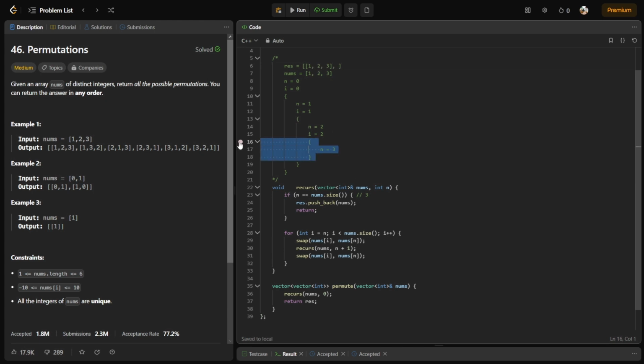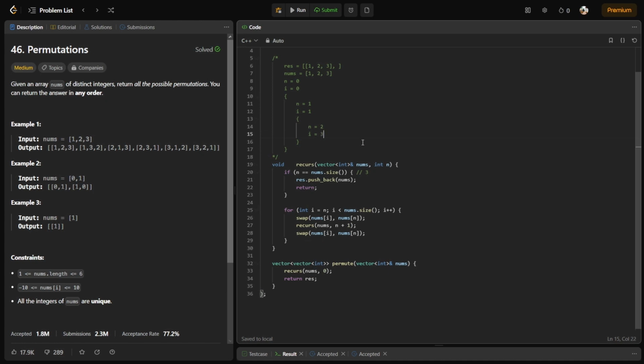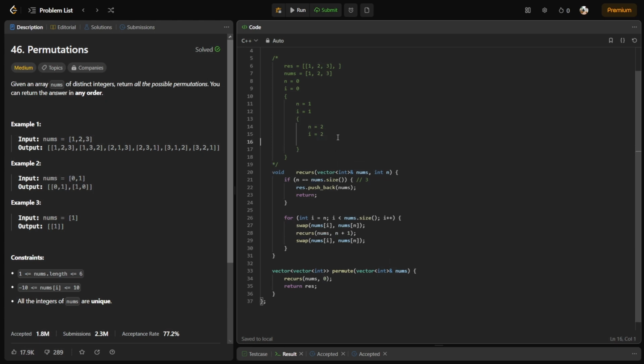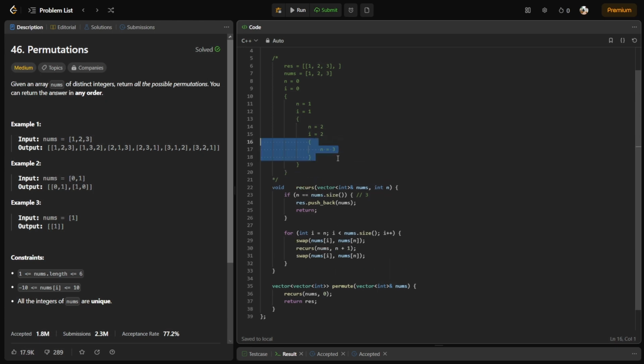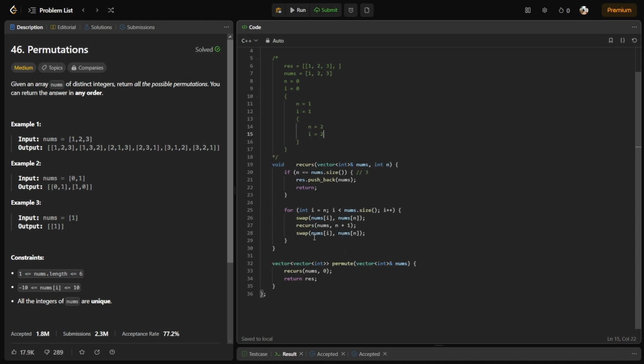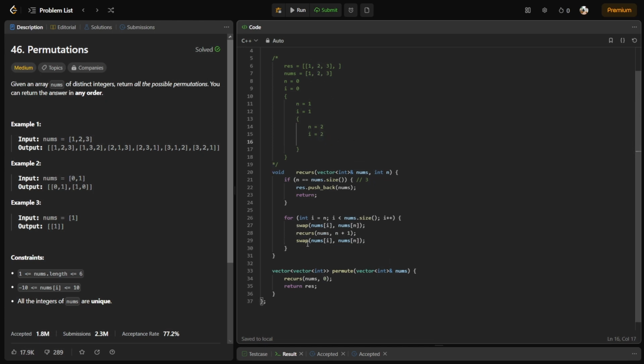When this is done, our i will increment to 3. Before that, when we exit the recursion function here, we will need to swap back. But since both of these are the same, we don't need to do anything, but just keep in mind. So i is incremented to 3.